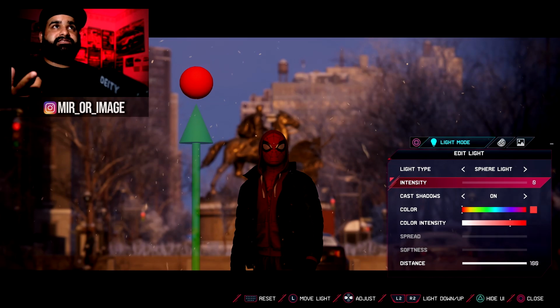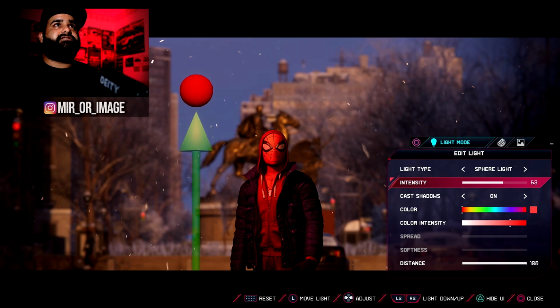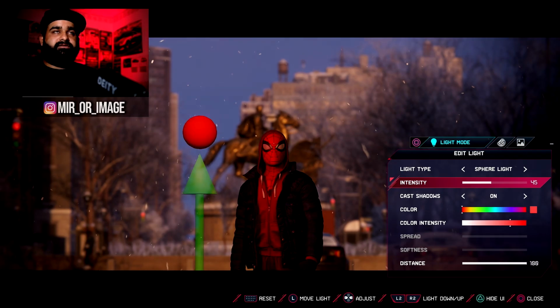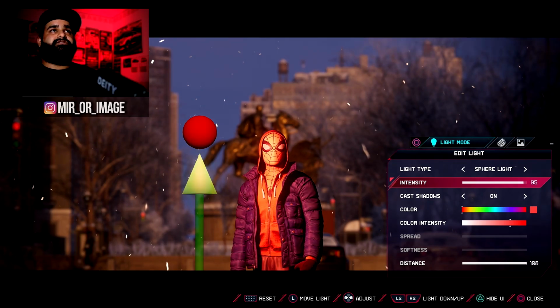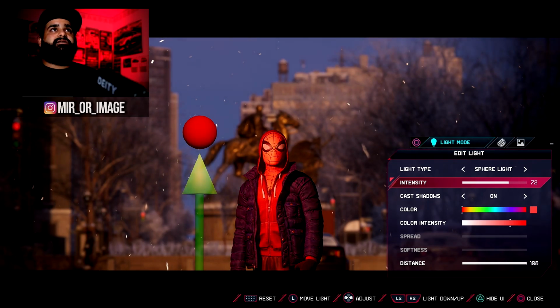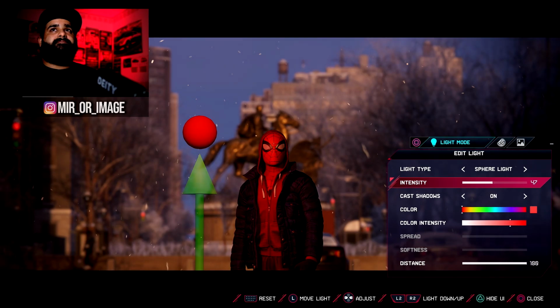So in this case, the background looks good, but Miles is a little too dark. That's where a flash or some sort of light will come in handy. I think that's a little too high. Here, we'll increase this intensity. If we go too far, that just looks way off. What you want to do is meet somewhere in the middle, in such a way where it looks kind of balanced. I would say that looks pretty good. So the background is exposed, and Miles himself is also lit up.